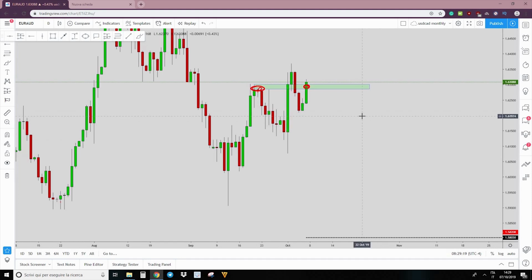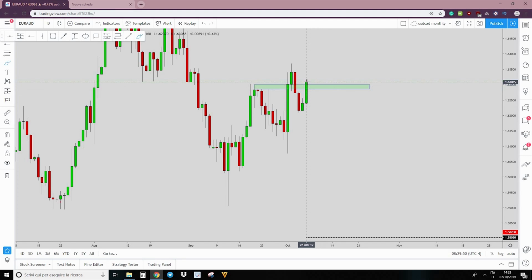So what can we expect? What can produce a reaction to what we see instead of trying to predict? Very simply, if this daily candle that we are trading in at the moment closes above the area, above this box that we have drawn, then obviously we are not interested in the short anymore, because we can expect completion of this impulse correction impulse pattern.